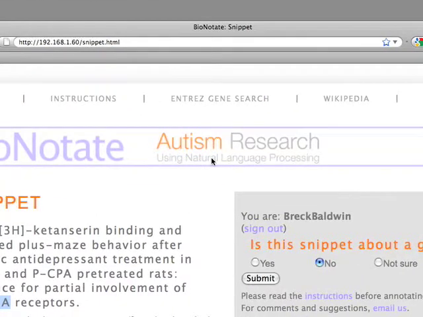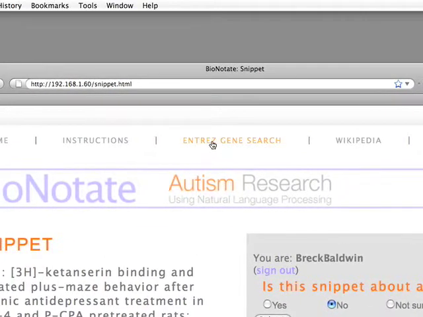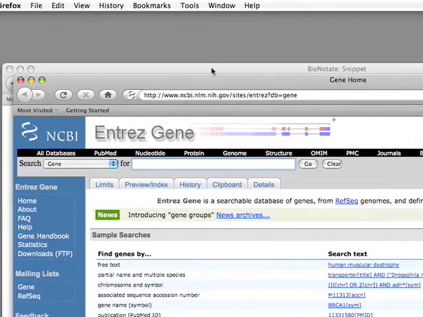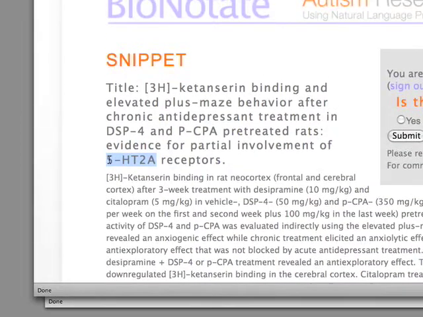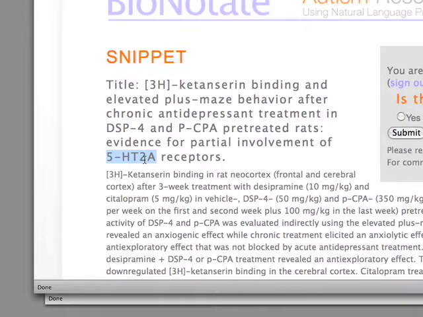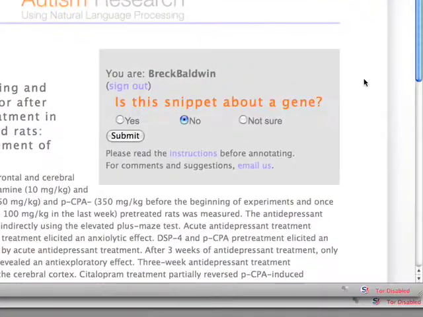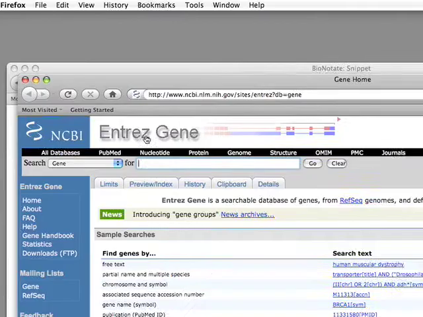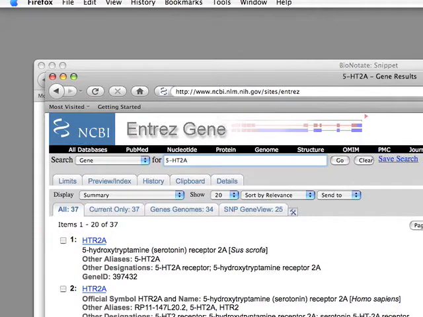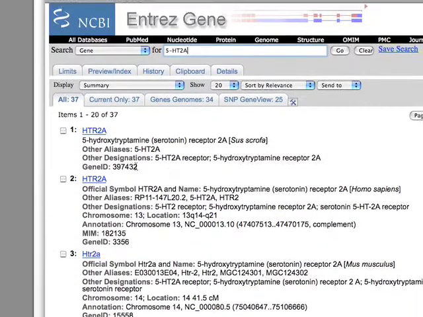The best place to find out information about genes is to go to Gene. And we have a link here for you. It should pop up its own window or its own tab, depending on how your web browser is configured. And what we'll do is we want to copy this. And then we will go and paste it in the search bar here. And that looks like I've got a very good hit.